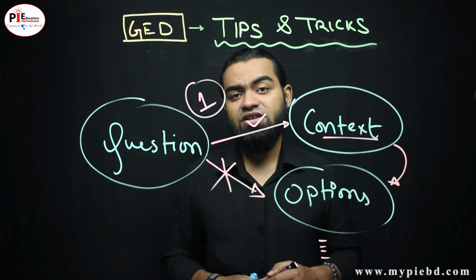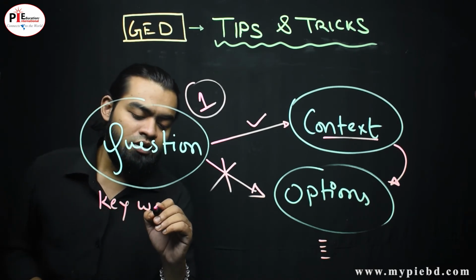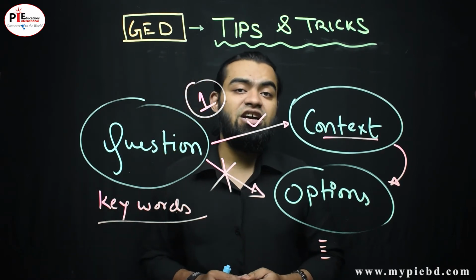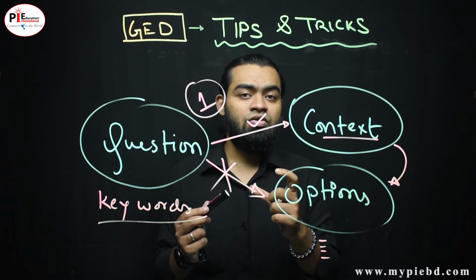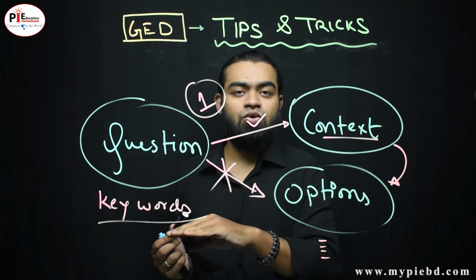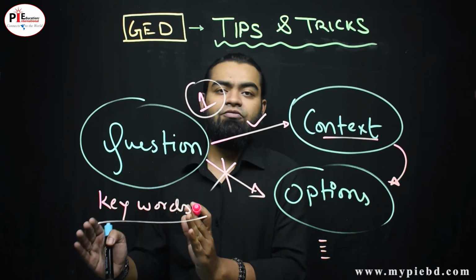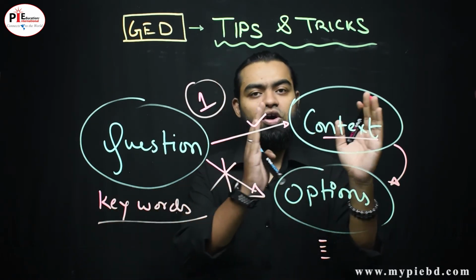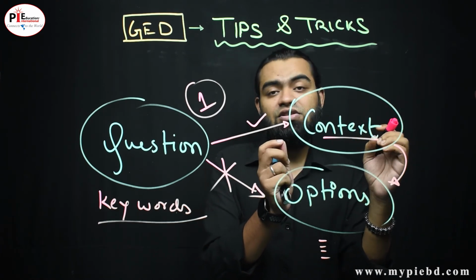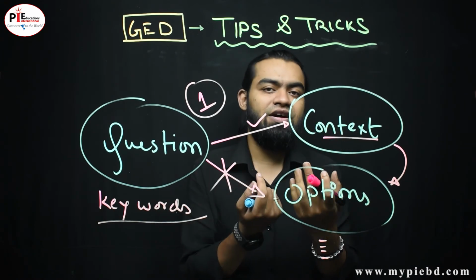Additionally, one thing to remember, always look for keywords. So when you read the question, it will most probably contain a couple of important words which you can find in the context. Now, not always will you find keywords, you might find synonyms as well. So let's say the question has the word photosynthesis. Then you go to the context, you go to the passage, you look for the word photosynthesis, and as soon as you get it, around the word photosynthesis, within a line or two, you will find your answer.